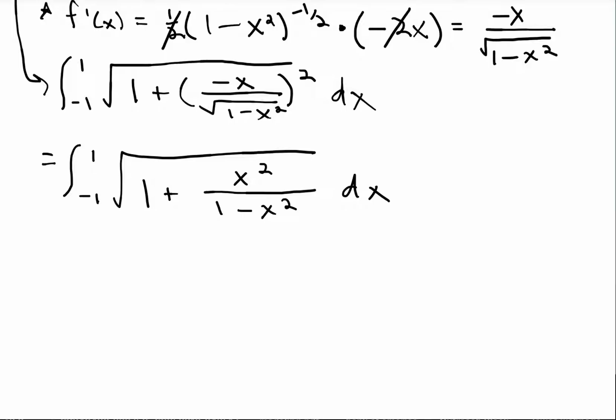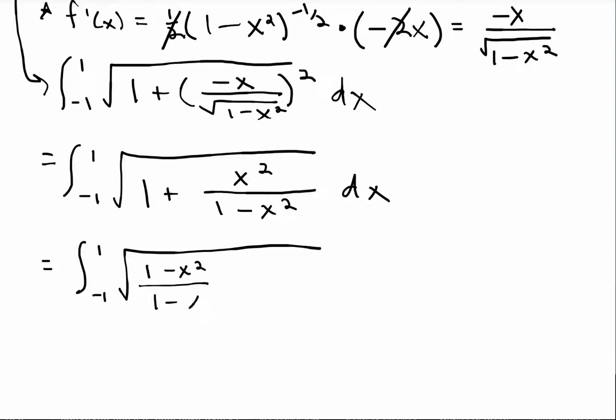At this point, I've got a fraction that I'm adding to something else. I probably want to try to actually add those two objects together, but it doesn't currently have a common denominator. So I'm going to make 1 have a common denominator. I can express 1 as 1 minus x squared divided by itself. This will give me the common denominator that I need to actually force these two objects together and take their sum.